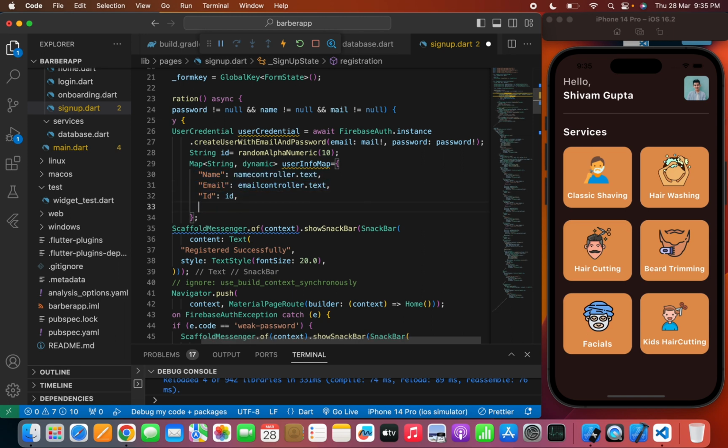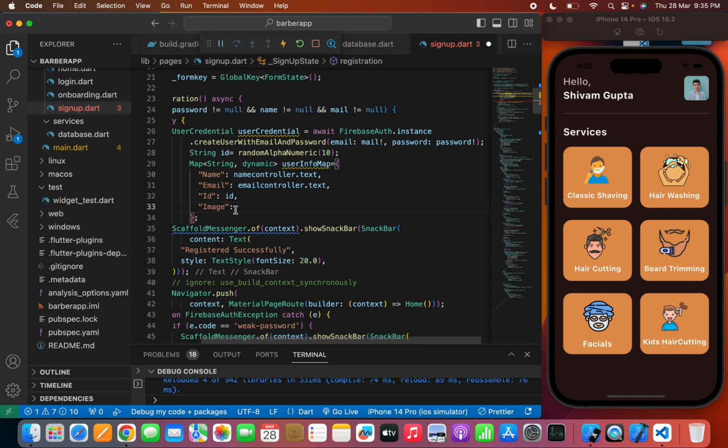Now one more thing left is the image of the user. So in the image I am going to use the random image for uploading the image of the user, and once the user has created the account, they can change the image from their profile page.